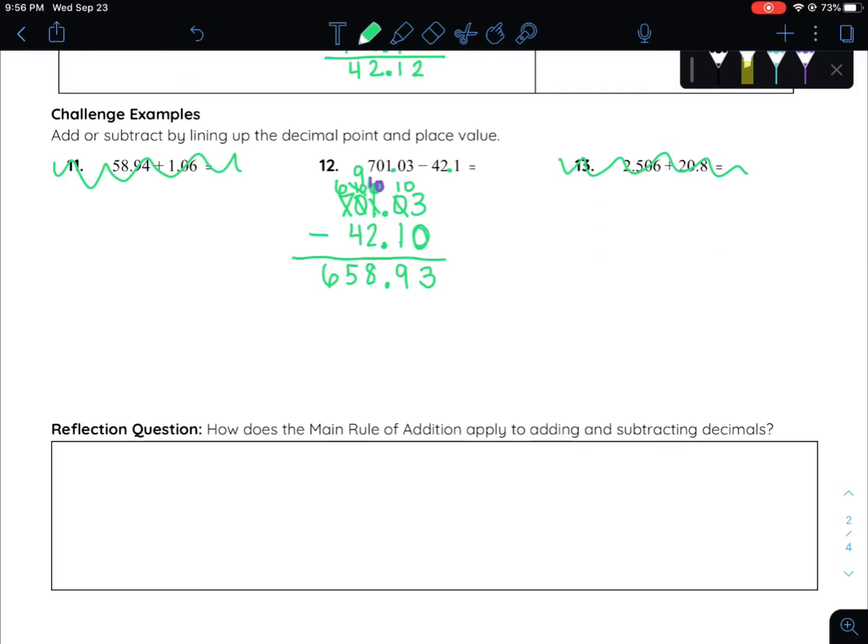Okay, and last up, just a quick reflection question. How does the main rule of addition apply to adding and subtracting decimals?